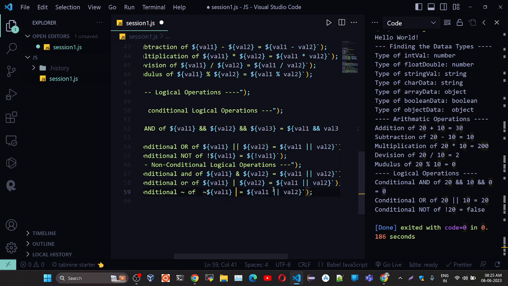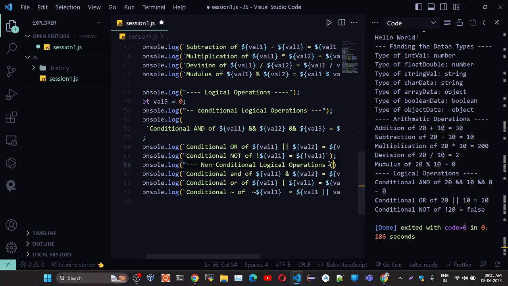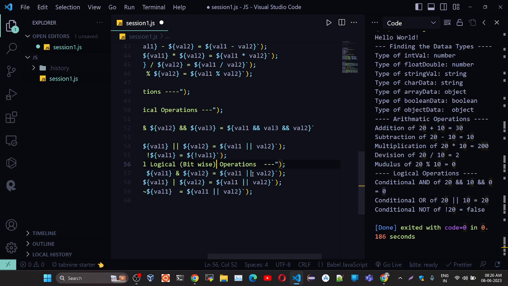So non-conditional in the sense bitwise. So it will check bit by bit. It will do bit by bit operation. You don't need to know this because mostly we will not use this. So bitwise operations we will do. I'll just give you a brief also if you want.